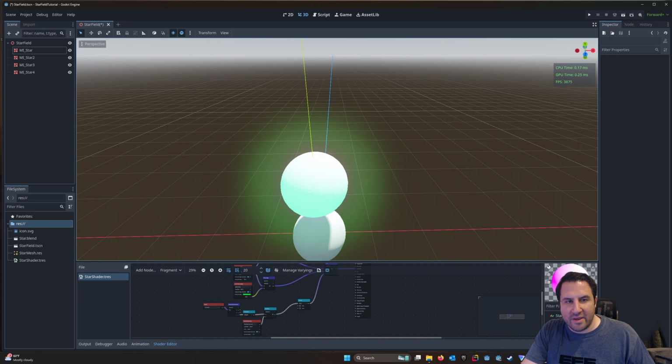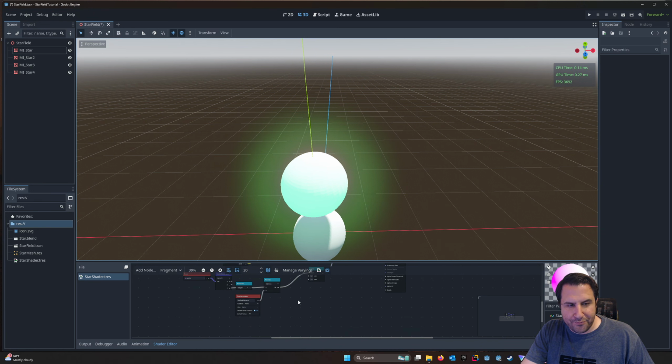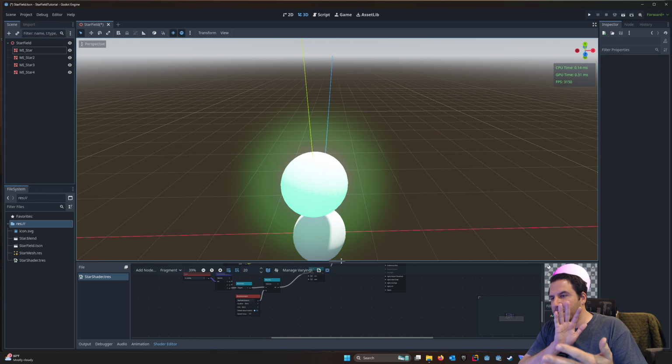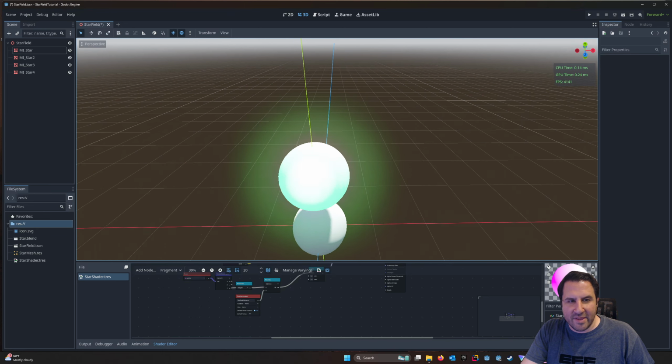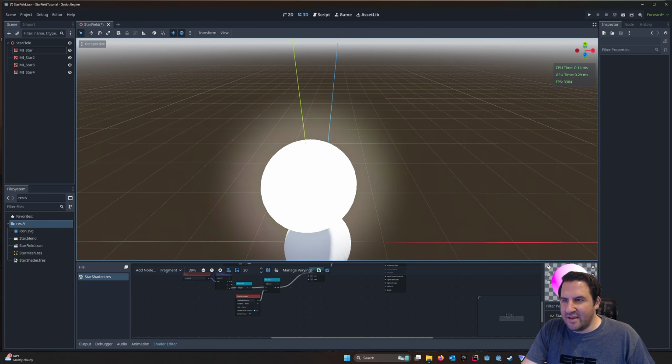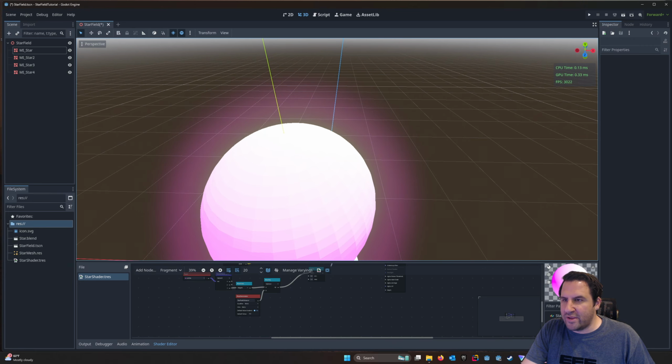And then finally, once we reach past 2 meters away, 2 becomes 1, right? And we clamp it at 1. So past 2 meters, when all the pixels are 2 meters away, I might have been saying 3, so I apologize about that. But once they're 2 meters away, 2 minus 1 is 1, and now they're all going to be green. So this gives us the ability that as we get further away, as we get closer to a star, we turn it pink.